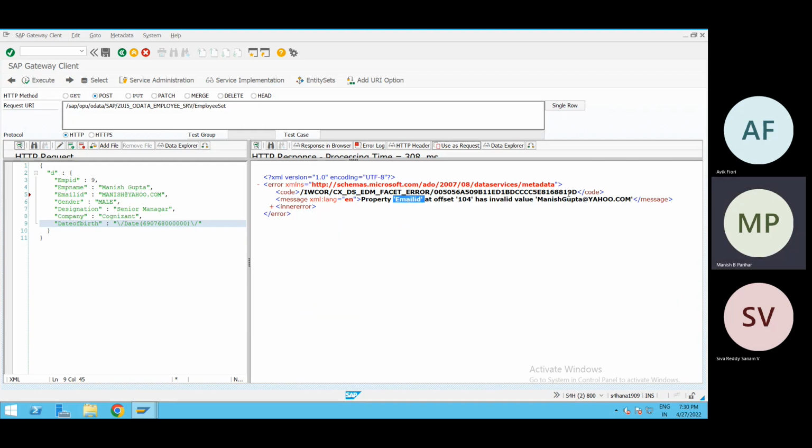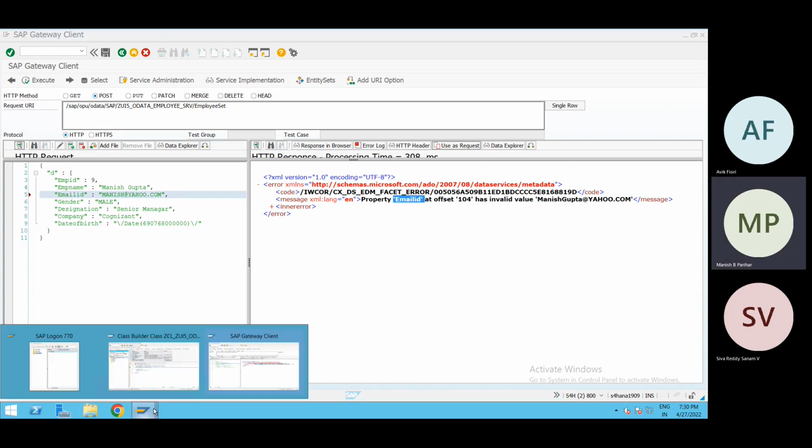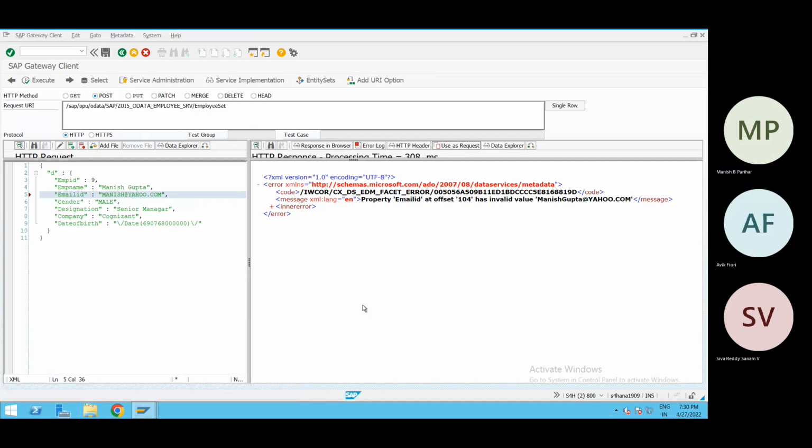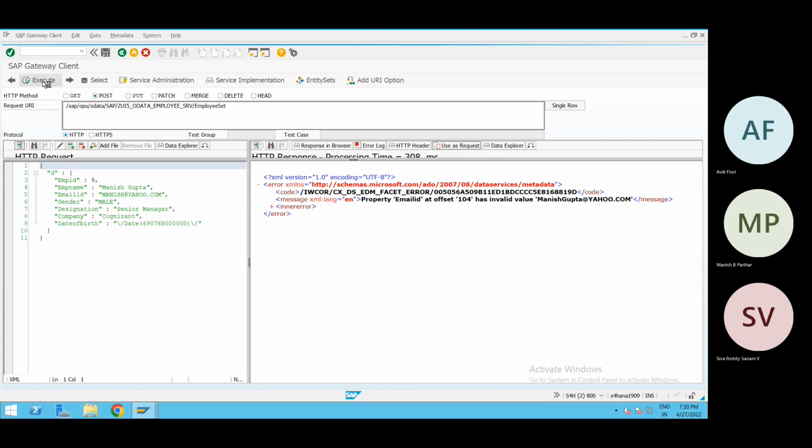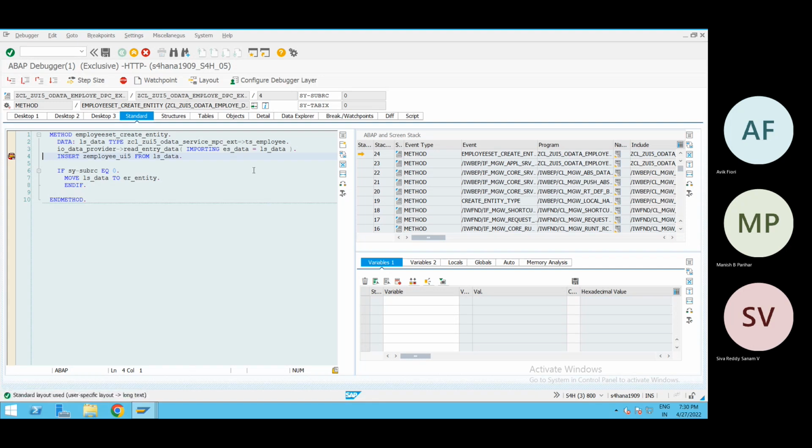I see. Okay, right. I will just do one thing. I think it looks like the length we need to check. Yes, length, I think so. Right. Okay, I'll try with this. I just removed the Gupta from that and let me try it once again. Okay, now it got triggered.